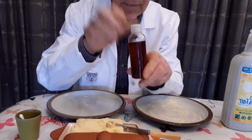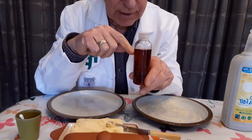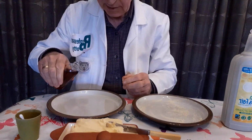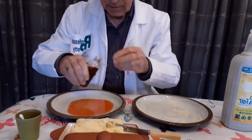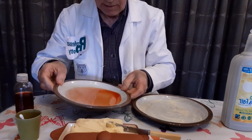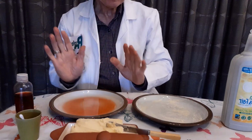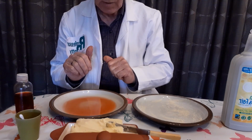Now here, I've got some water in which I've put some food colouring, so that you can see the colour, the water. Now, put some water on this plate, the clean plate. Doesn't need to be a great deal. And now we share it around the plate and you can see that it spreads nice and evenly over the plate. The whole plate is now wet.